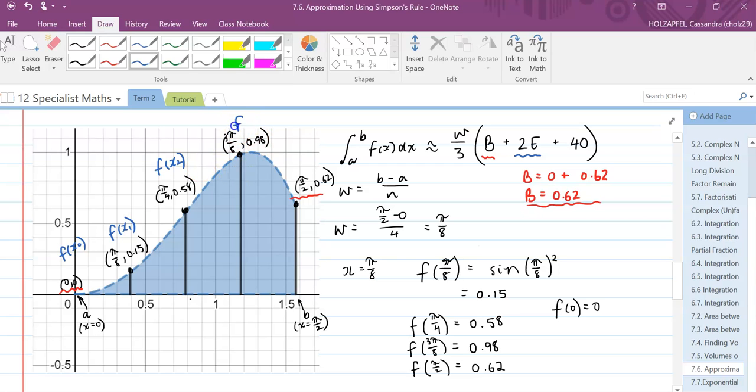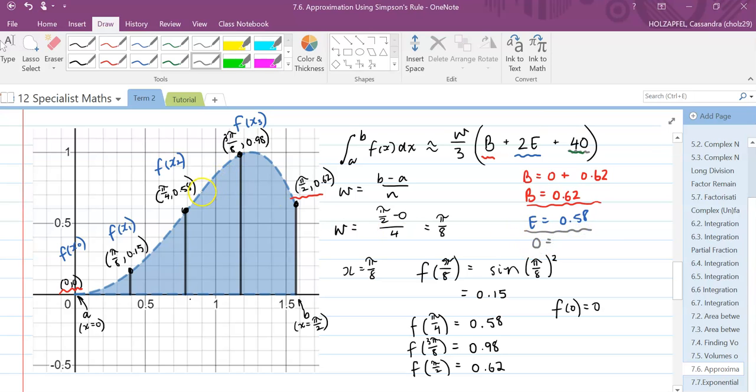So if we keep going ahead and we keep labeling each of these points, we can see here that this value for f of x2, this is going to be our only even that we have. So my even is going to be equal to 0.58. So when we substitute in, we're going to have 2 lots of that. Okay, let's do my odds now in green. And I know some people do have a few issues seeing green. Maybe I should do this in grey actually, because everyone hopefully can see grey.